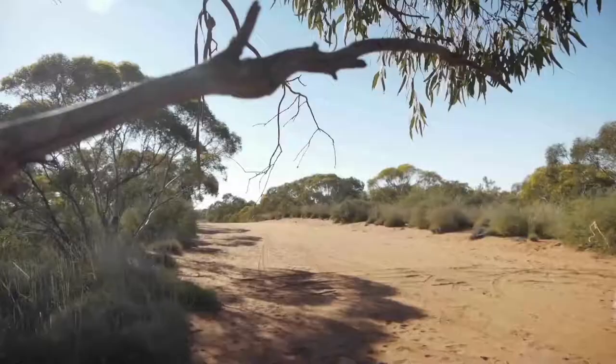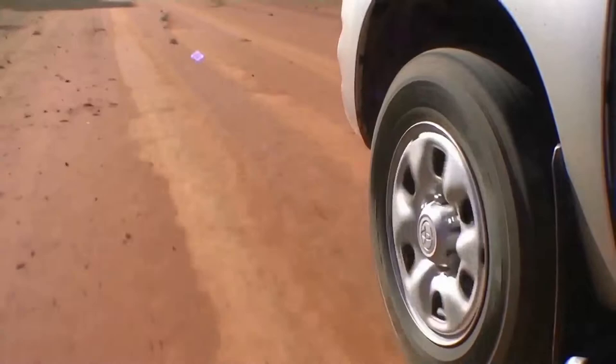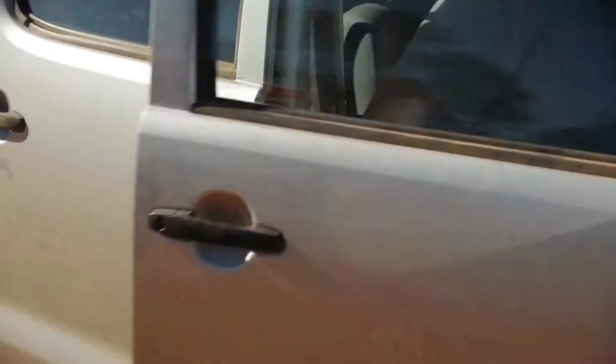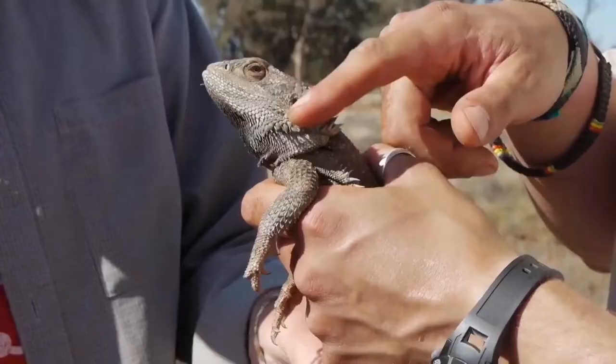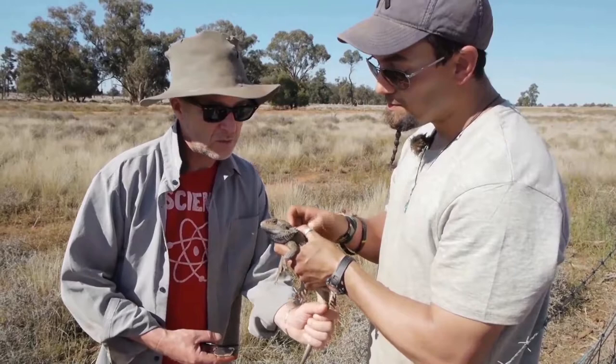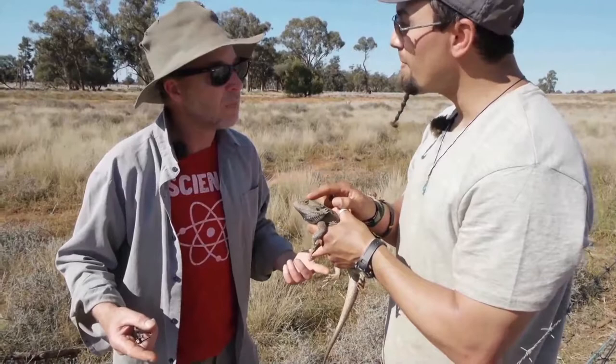We left all the traps open and took a drive to see what else we could find. Along this fence line, keep your eye on the big wooden fence posts — at this time of day the dragons are going to be sitting on top sunning themselves. What they're doing is warming themselves up for tonight when they'll go hunting for insects, and because they've warmed themselves up during the day they'll be able to stay warm on into the evening to catch more prey. They also stake out their own sunning posts because they have territories. This lizard is almost body temperature just from sitting in the sun.